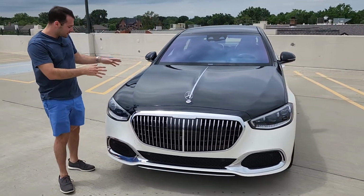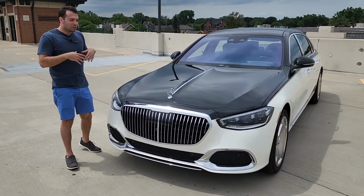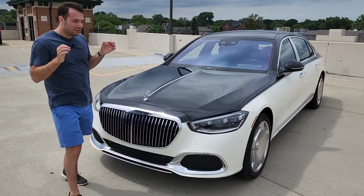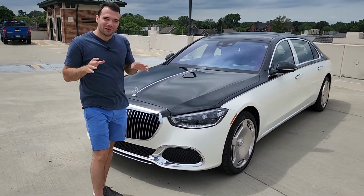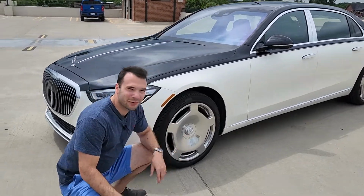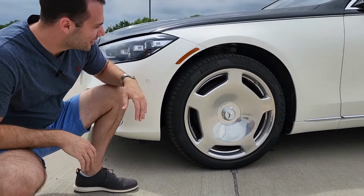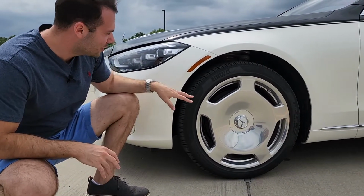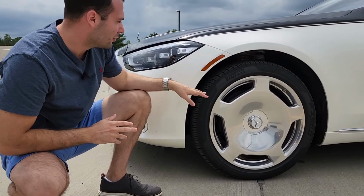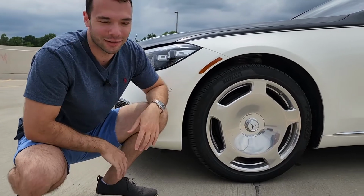So there's this one right here. There's a gold as well. Particularly, I like the full red paint color, but this one is very, very specific. Definitely has a very unique look to it. We also have these large wheels. Of course, if anybody's familiar with the history of Mercedes-Benz and Maybach, these are specific somewhat to the large rolling luxury sedans, which we have right here. Again, they look very unique, a very specific look to those.